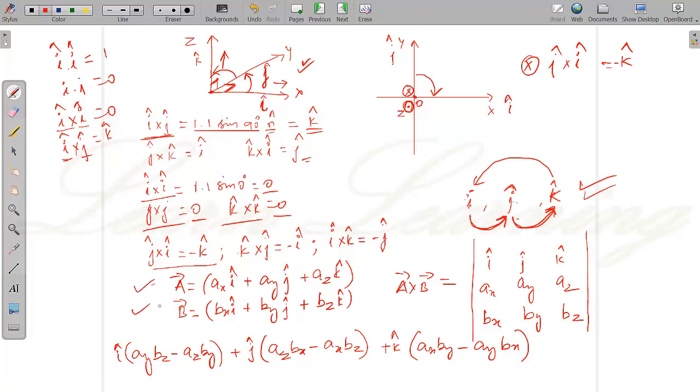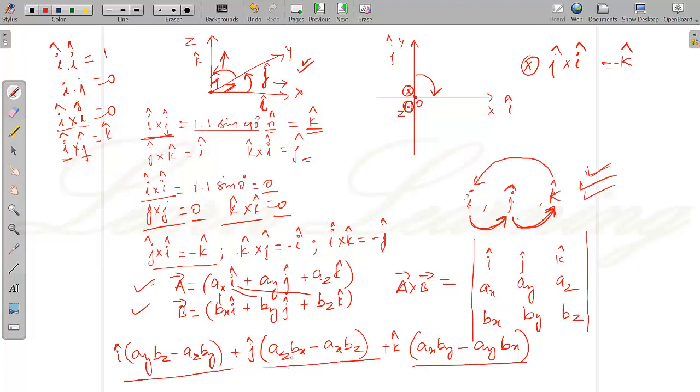Now similarly, what we did in dot product, if this vector A is represented like this and vector B is represented like this, how do you get the cross product? You can do it similarly. You can do it one by one, this to this and this to this and this to this. Similarly, you can go on doing that, and wherever I cross J comes, something will come. You can use this and write these symbols. Wherever J cross J comes, that will be 0. Wherever I cross I comes, that will be 0. So ultimately you will be left with these terms.